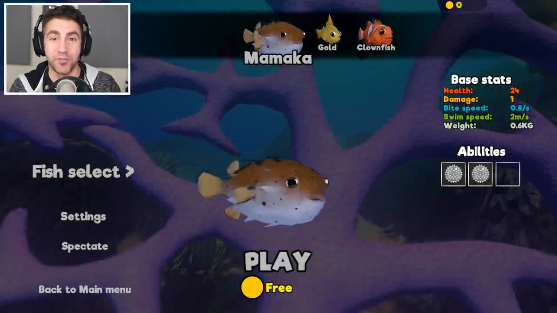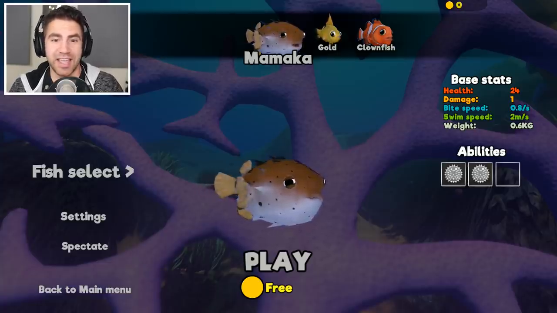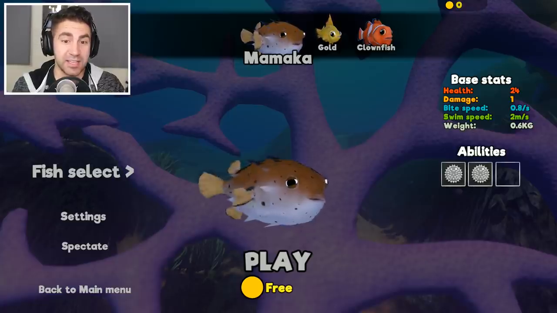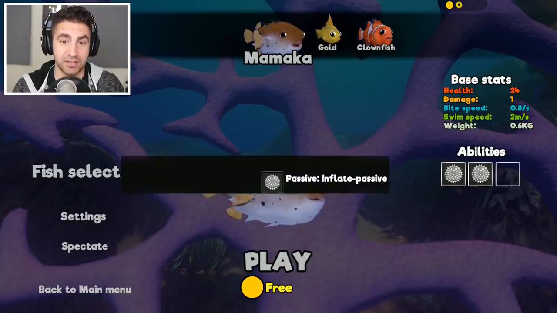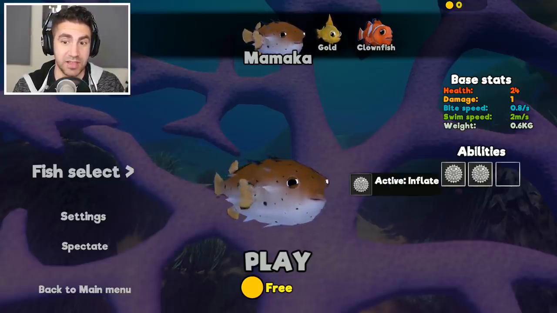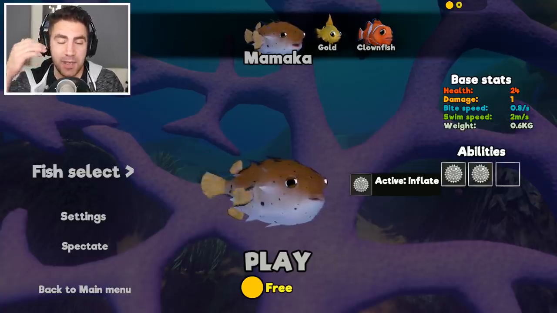Welcome back to Feed and Grow Fish. So, guys, they just released a new update. We got a new fish. It's a puffer fish. Dude, this looks amazing. Guys, we have two abilities: passive inflate and active inflate. So that's what we do. We inflate and we poke other fish. Guys, this is gonna be amazing.